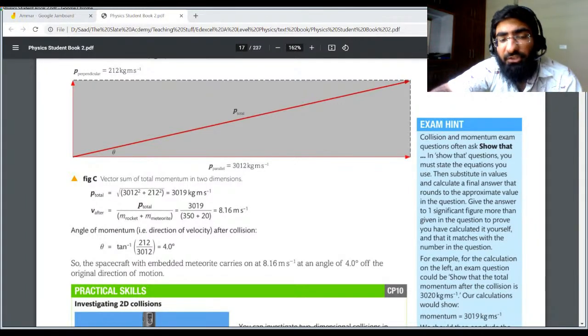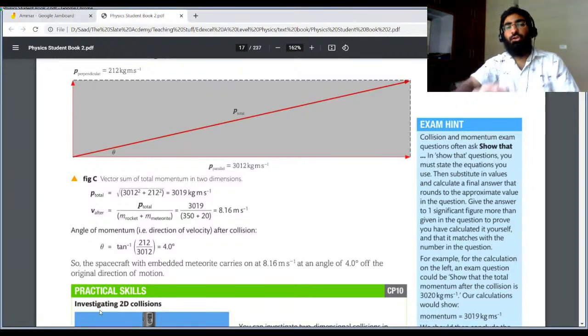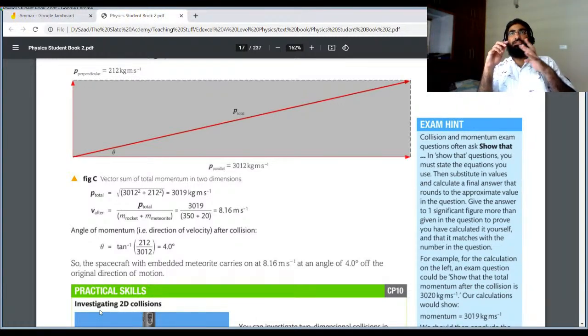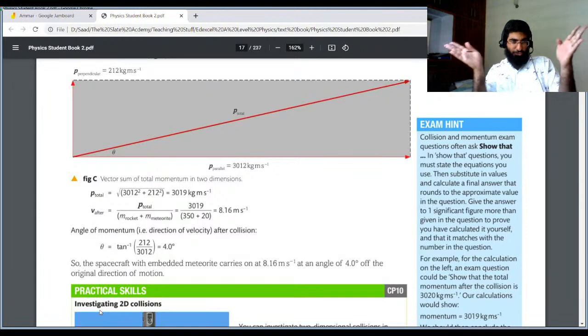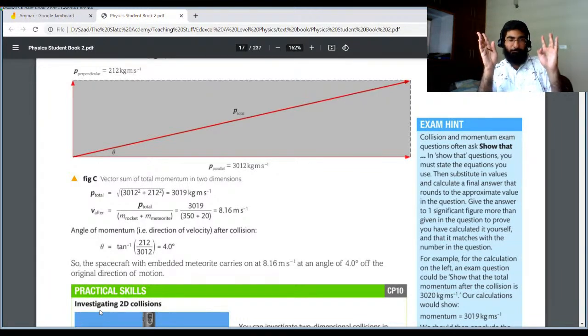The requirement of each question is different. Somebody could ask you what is the velocity of a particular body after collision, what is the velocity of the other body after collision. The masses won't change in collision, so it's just the velocities which are changing. Right now the bodies are both moving off in the same direction at the same angle, but if they were moving at different angles, they could also have asked you for the angle at which the two bodies go off after the collision. So all these things could be asked in this question. Okay.